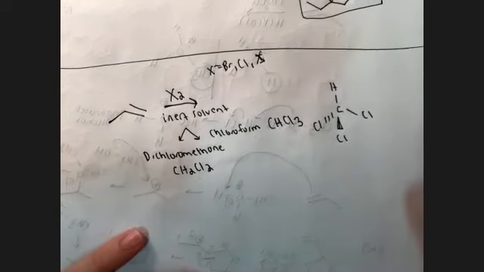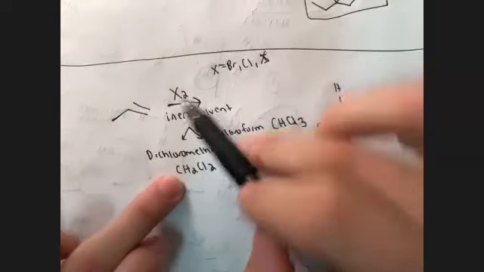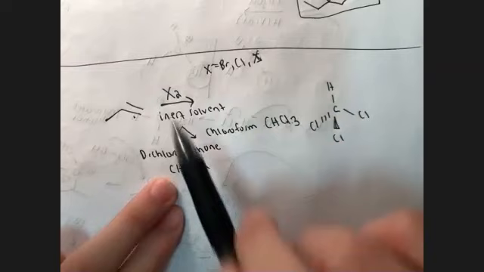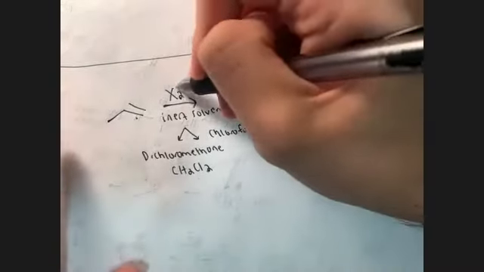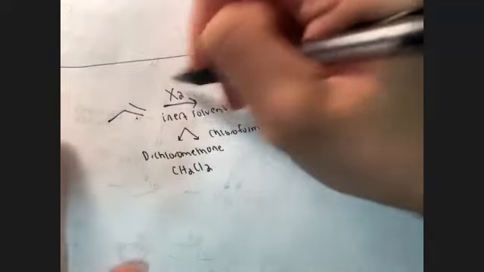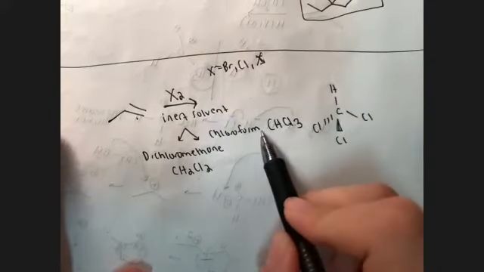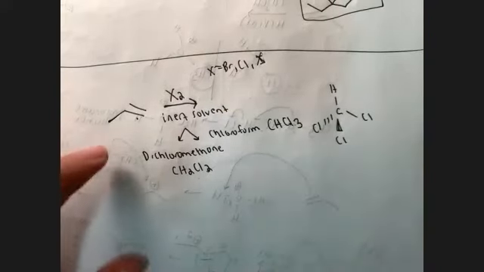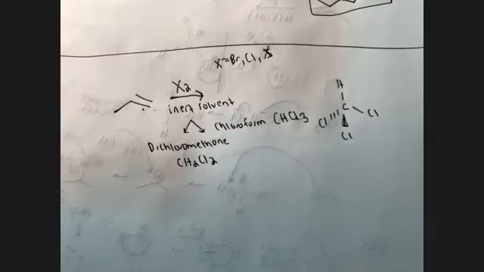The reason behind that is what the inert solvent does is it's not going to react with your reagent or your starting material. Instead, it's almost like a sailboat or a cargo ship. You can imagine that these X2 non-polar molecules are going to be pretty well dissolved in these chloroform and dichloromethane inert solvents. You can think of it as driving the X2 passengers towards the alkene. For all intents and purposes, all the solvent does is bring the reagent close to the alkene. That's all you need to know.